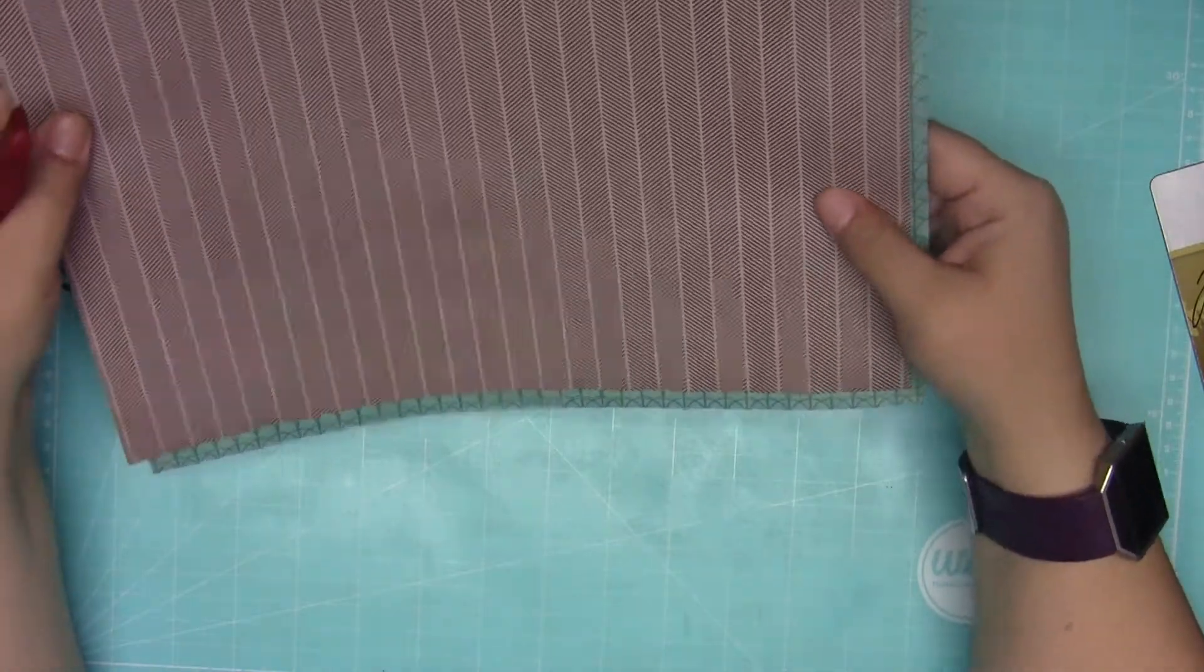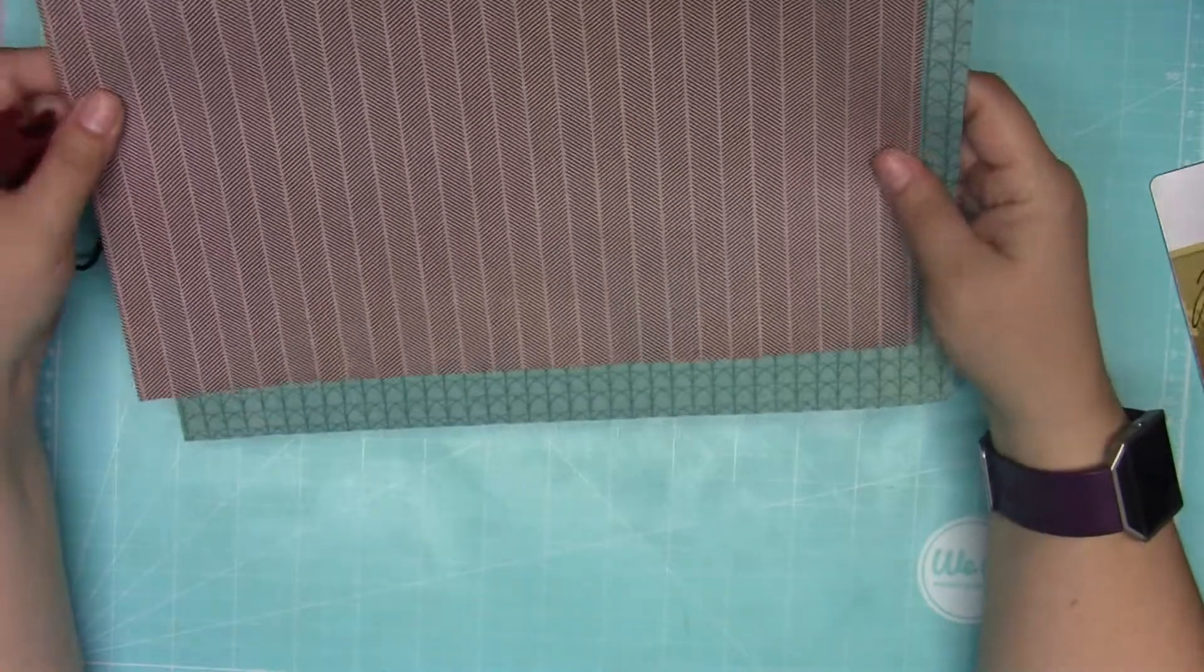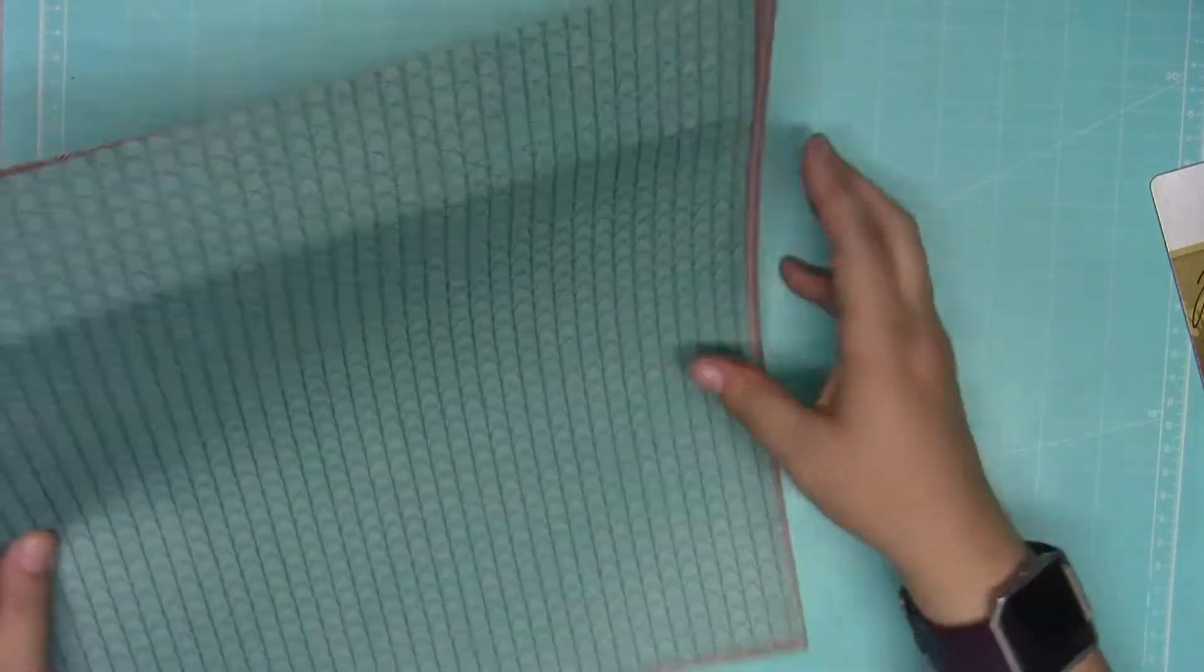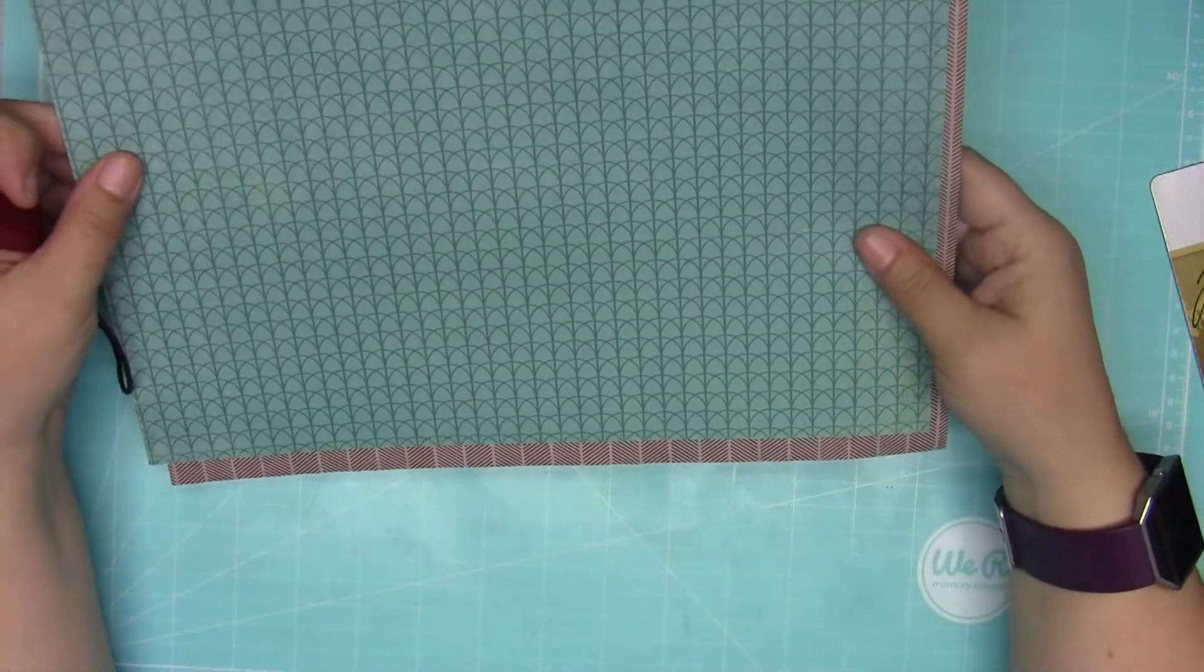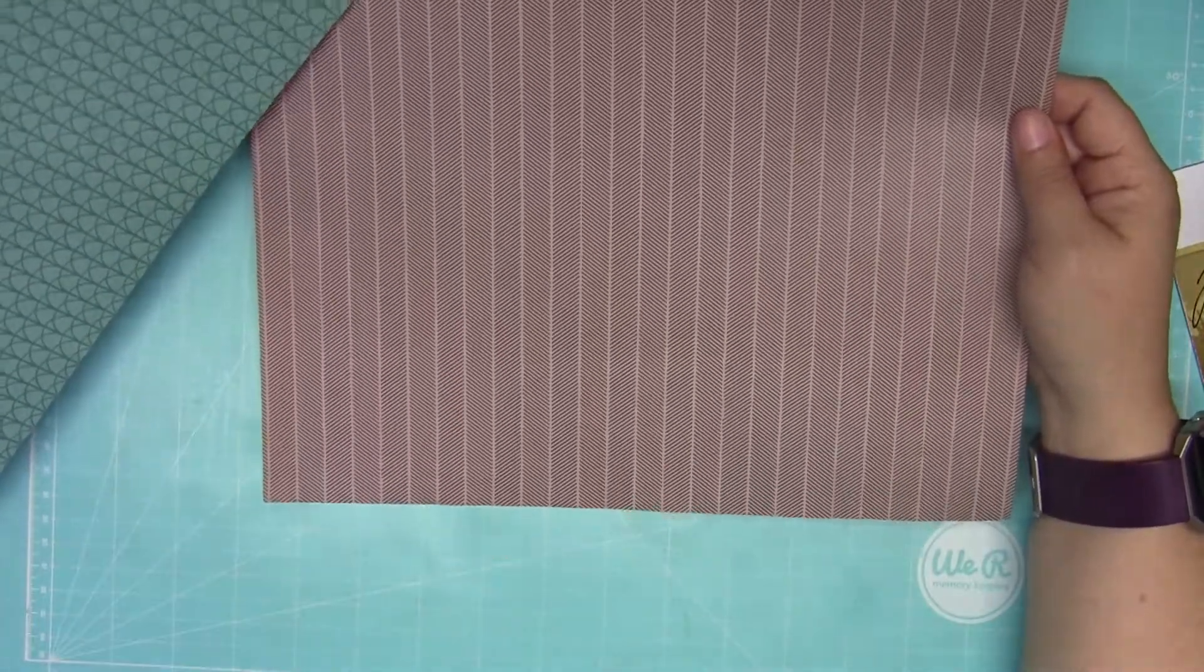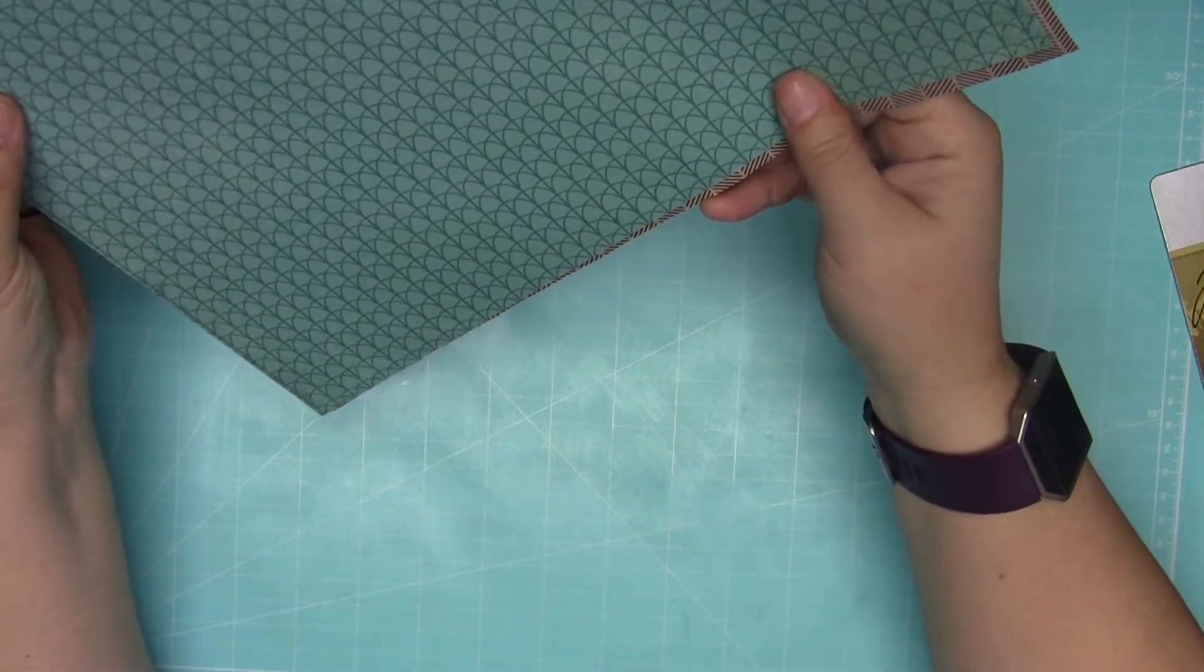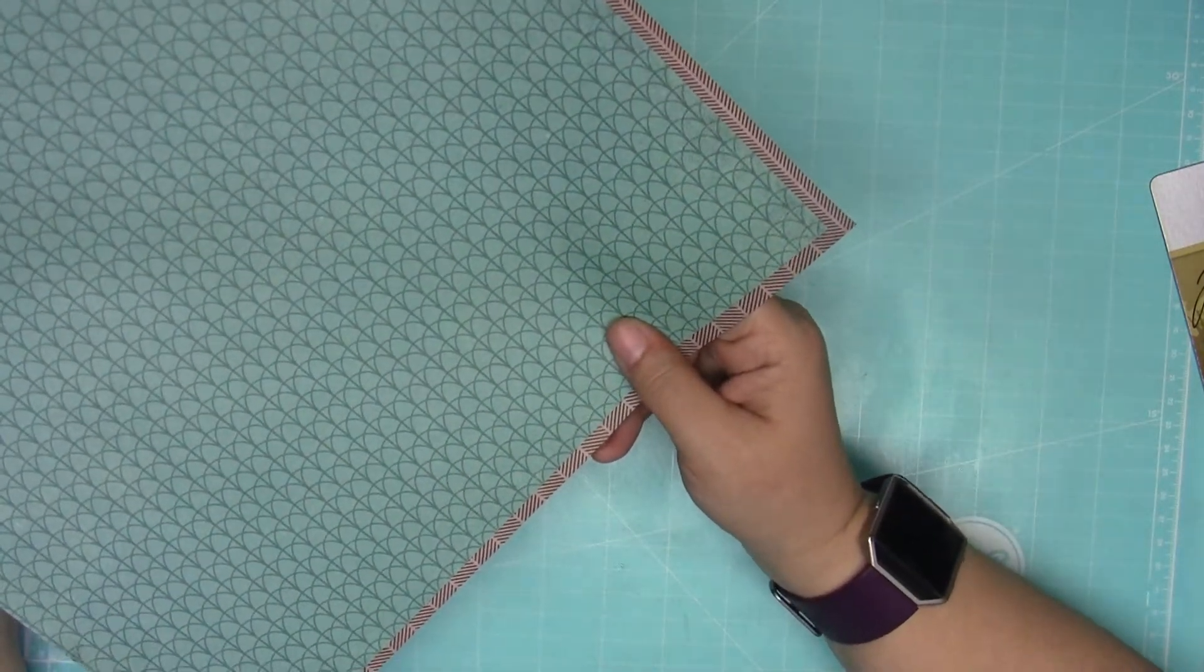But a lot of times you have really heavy cardstock or really heavy pattern paper that's got some bulk to it. You don't need that back. So you could, I'll probably do it this way because I don't want to waste this sheet, if it's a heavy enough weight paper you could cut the inside out of this and maintain the frame, and then be able to use that inside square that you cut out either with another project or as a photo mat or something. So it's a good way to save paper and I'm all about saving paper, especially pattern paper that I really like.